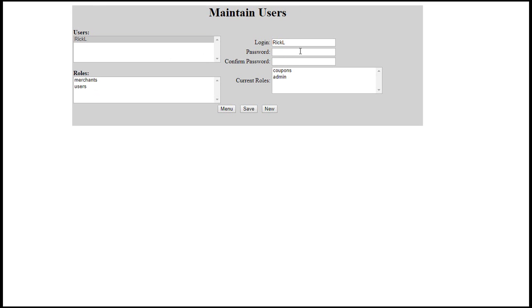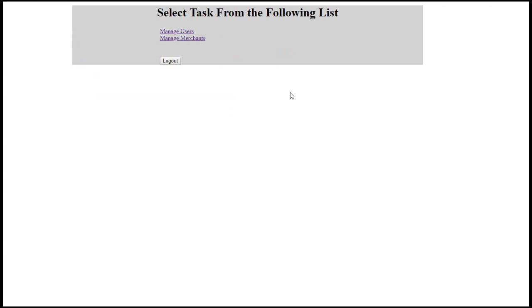So this is where I can set the login name, password, confirm password, and then this is role-based security. So I can give the user whatever roles they need, and that way I can fine-tune it for whoever's doing what. So anyway, that's all I've got so far. Tonight I'm going to add the part where you upload the About box. So anyway, that's the administrative panel, and eventually we'll stylize it, but for right now I'm just trying to get it to work.